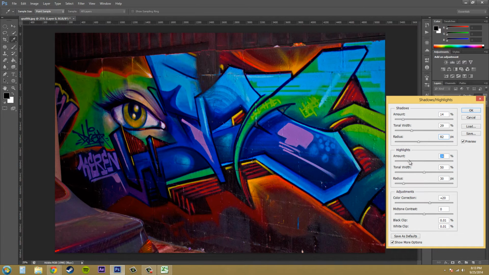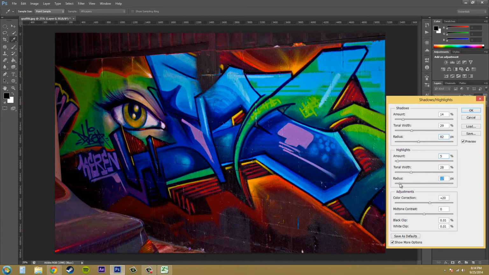So I like to have this color pop a bit, so I'm going to keep the highlights pretty high. And then let's check out the tonal width here, so which way we want to go. There are no magic numbers for this. You need to adjust the slider manually every time so that your image looks good. So we pretty much have to go through this with manual trial and error and see what looks good.